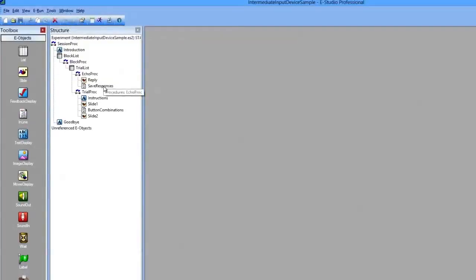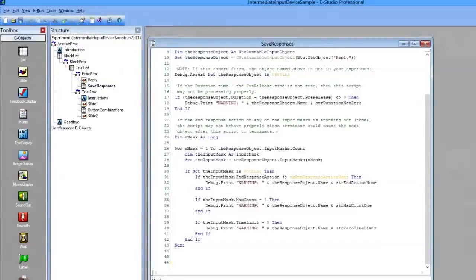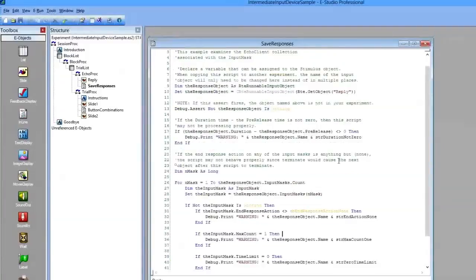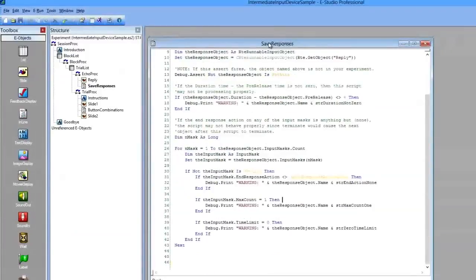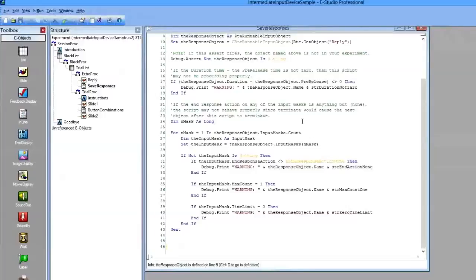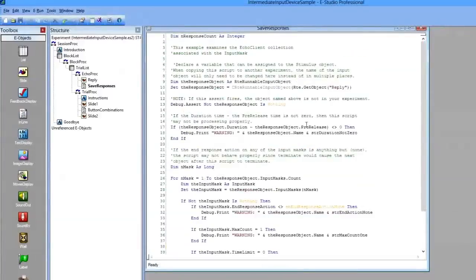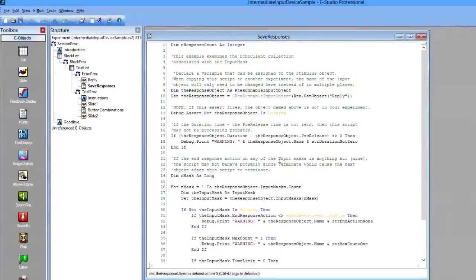So I'm going to open up my Save Responses inline script, and the recorded webinars are great because you have enough time to stop and catch up and go at your own pace. We would like to type out most of the script today with you. That's what I did in the last experiment, to show you line by line what I'm doing. Now, I'm going to add some script to this.